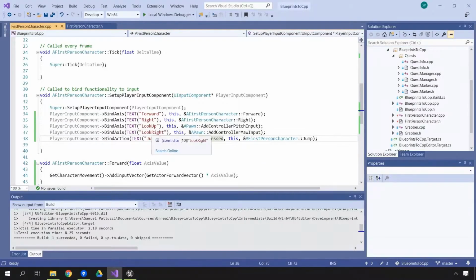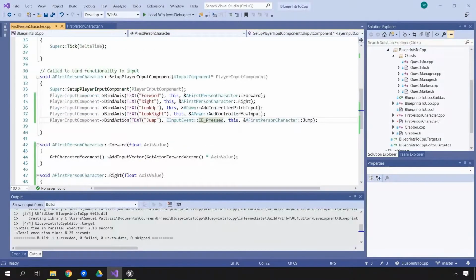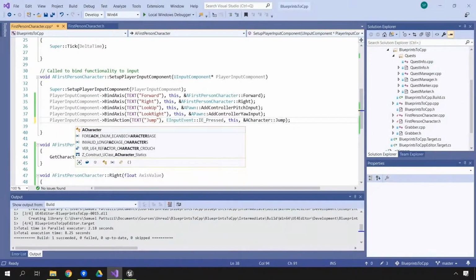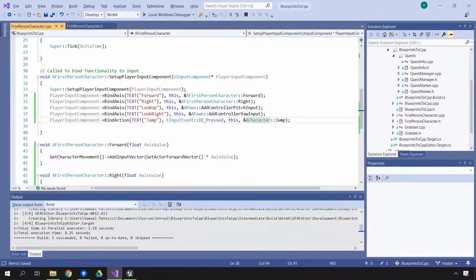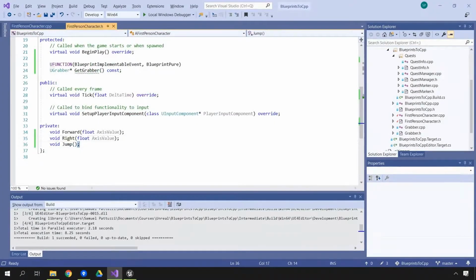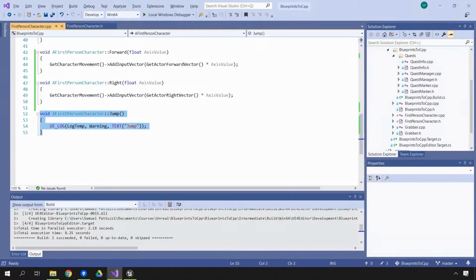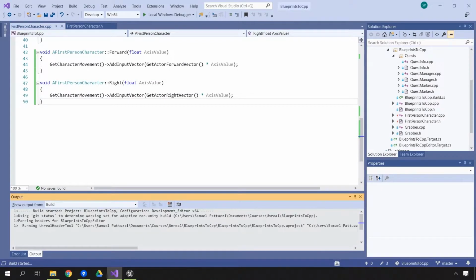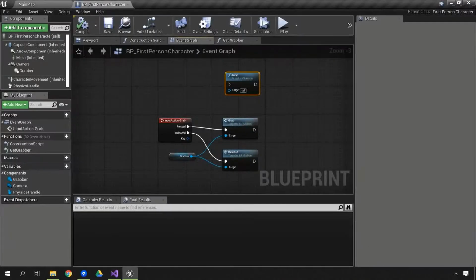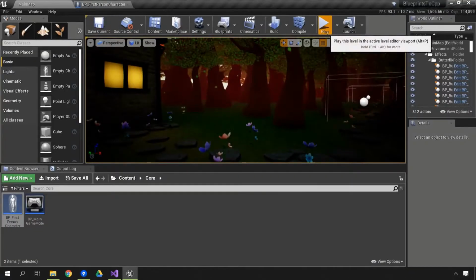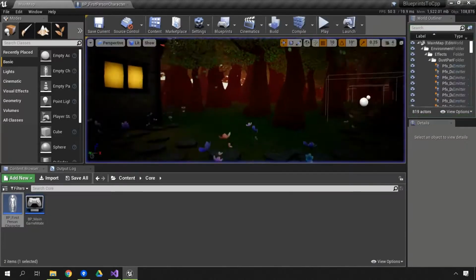So we can go ahead and instead of calling to this jump, we're going to call to a character. And in this case, it's actually still called jump. And what we want to do is remove the private jump function that we've got on the first person character because that is bogus and we don't need it. Now let's go ahead and build and see what the result actually looks like. Again, we're going to be deleting this extraneous jump stuff in the blueprint. Go and hit play, hit the spacebar and see that we're able to jump.